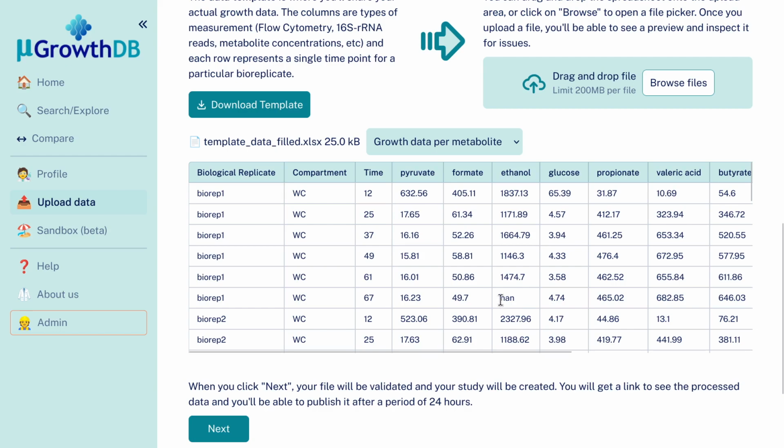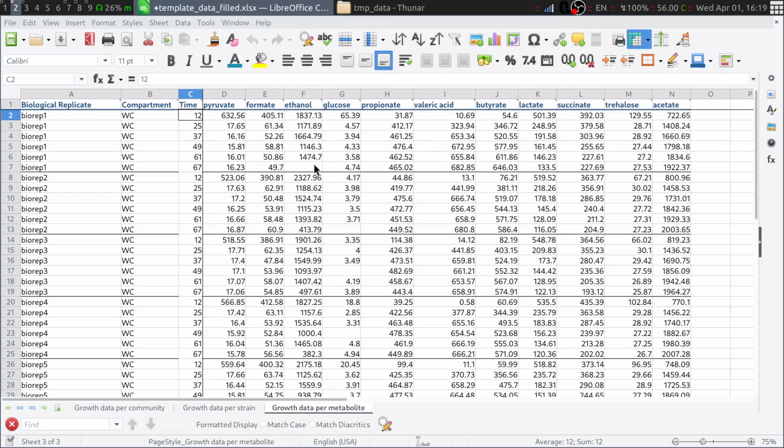Note that there can be gaps in it. For example, here we have an ethanol measurement that somehow wasn't measured at time point 67. This is okay, this is acceptable. If you have missing values, it is okay to leave gaps. If you write 0 here, this suggests that there was an actual 0 measurement.